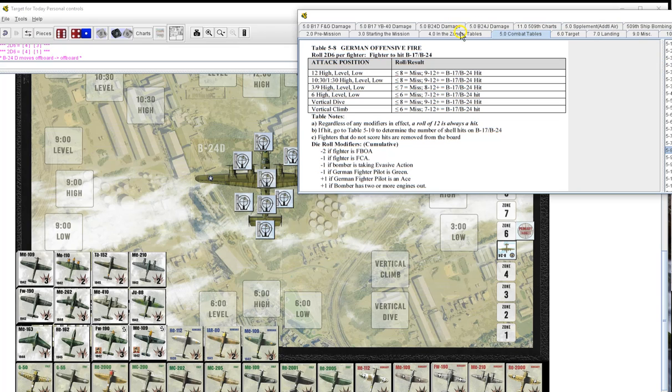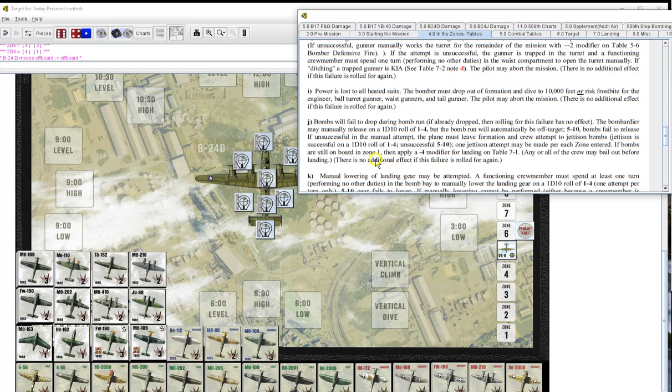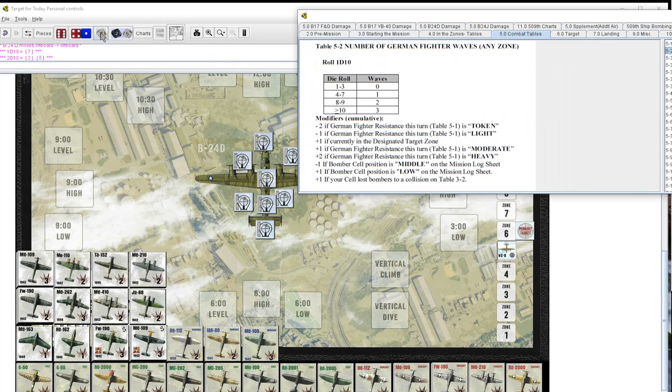Alright, zone 5, we're going to attempt to jettison. So we're going to roll 1 die 10. 7, still unsuccessful. Alright, we have hazy weather, mechanical failure, no mechanical failure. Information above 10,000 feet. Light German resistance. No fighter coverage. 2, -1 is 1. 0 waves. 0 removed, 0 attack, 0 evasion, 0 flak.